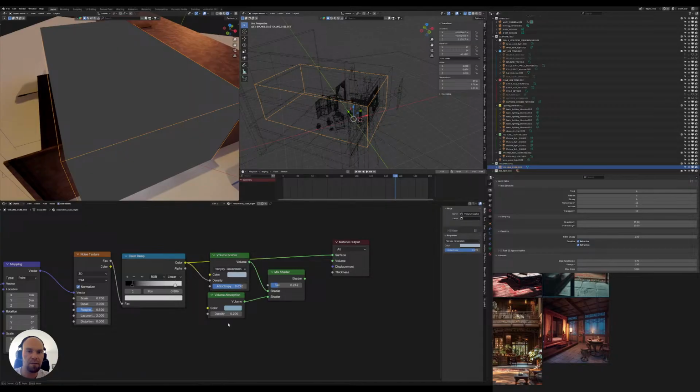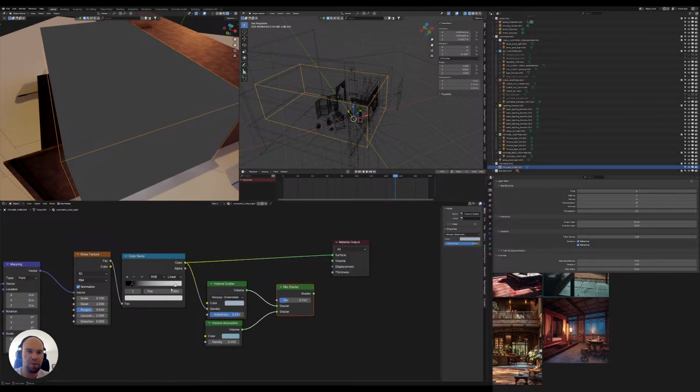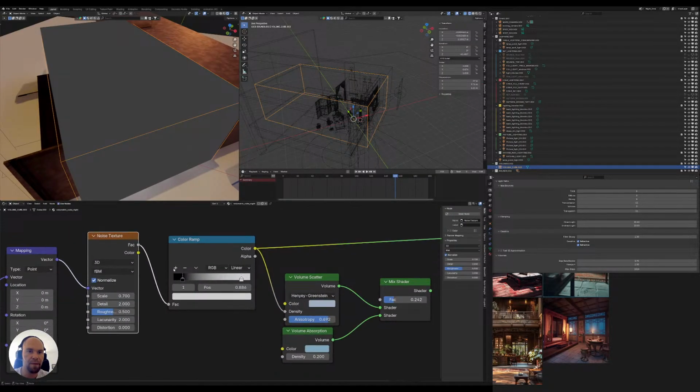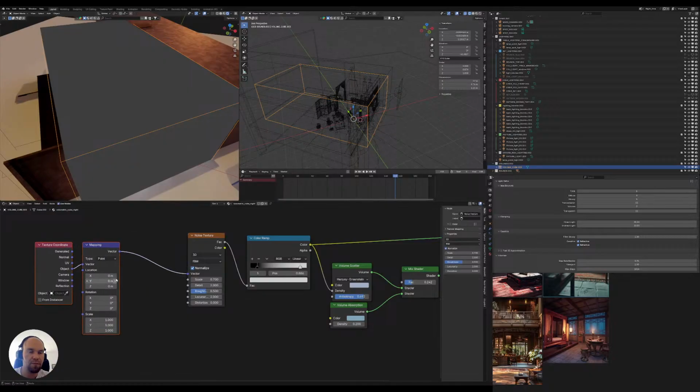Okay, let's play around a bit with these values here, and let's see.